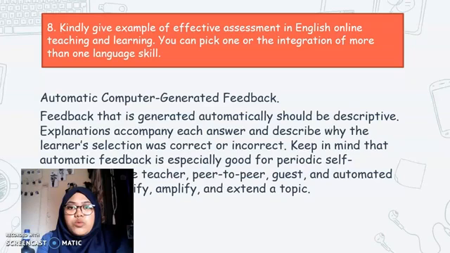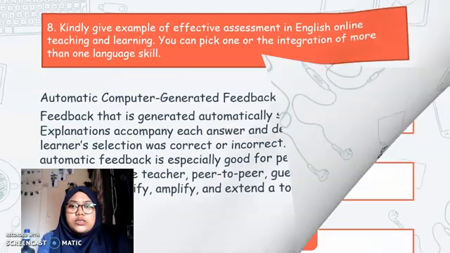So automatic computer-generated feedback, I chose this because I think this is effective assessment, because the teacher gives the feedback and also shows the student how much he or she got when they do a quiz or test. In online learning, the teacher directly gives the feedback after they finish the test or the quiz.